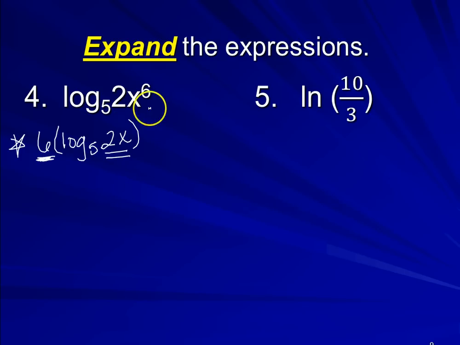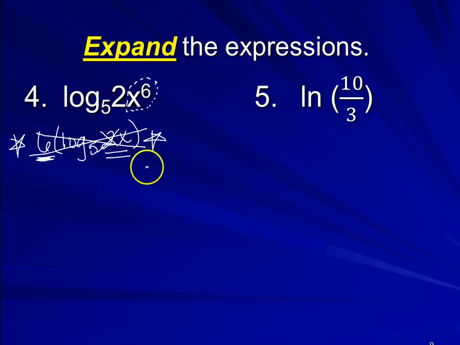Well, look at the question. Does this power of 6 actually attach to the 2 and to the x, or does it only attach to one of them? We discussed this many times in class, so hopefully you recognize it's only attached to one of them. That 6 is only attached to that x. It has nothing to do with this 2. So then my next question is, is this true? Can I pull that 6 to the front and have the 2 and the x on the inside? If it has nothing to do with that 2, you cannot pull the 6 first. The 6 is only attached to the x, so you cannot make it attached to the 2 as well.